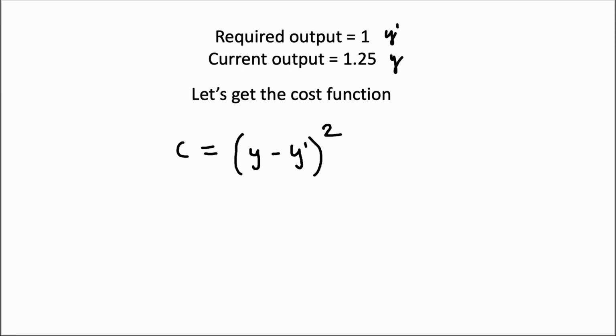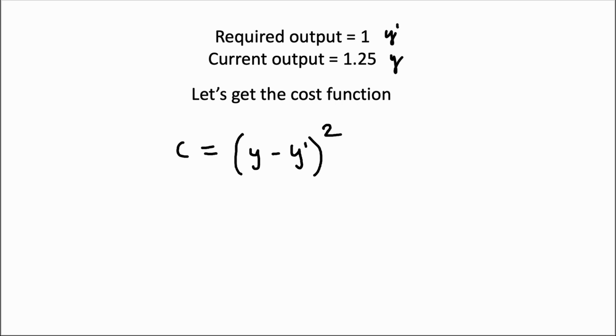So required output is 1 and the output we have now is 1.25. Actually, let's say I initialized it a bit too ideally, like initializing it 0.5 and wanting it to train down to 0.4 is a bit easy, so we'll see how that goes in the future, but for now this is the case. So required output is 1, the output that we have now is 1.25. We got to train and bring it down, right?